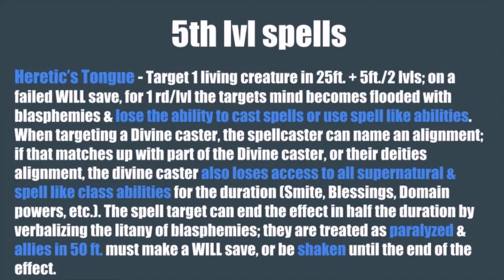They are treated as paralyzed, and allies in 50 feet must make a will save or be shaken until the end of the effect. So not only is this an incredible debuff against enemy spellcasters, especially divine casters, negating several of their class abilities that really give them extra oomph, this can also end up paralyzing the target and have an added effect for their allies. Now, not all of their allies are going to fall prey to it, but this is going to be a significant debuff that just radiates off of one target. This is absolutely a must-have for anybody wanting to be an anti-spellcaster.